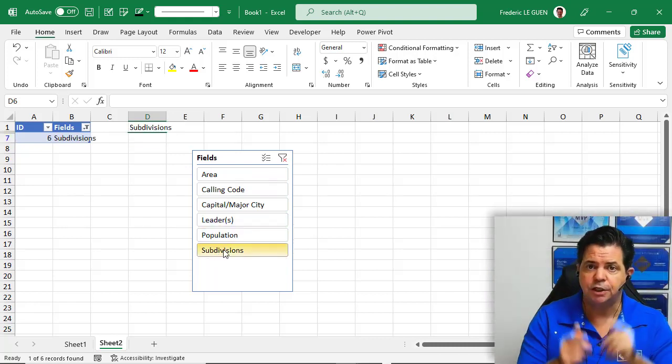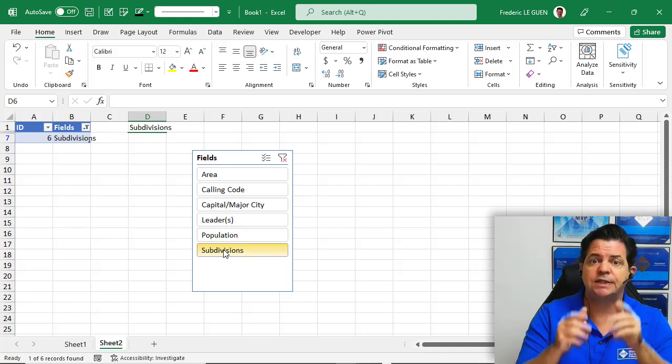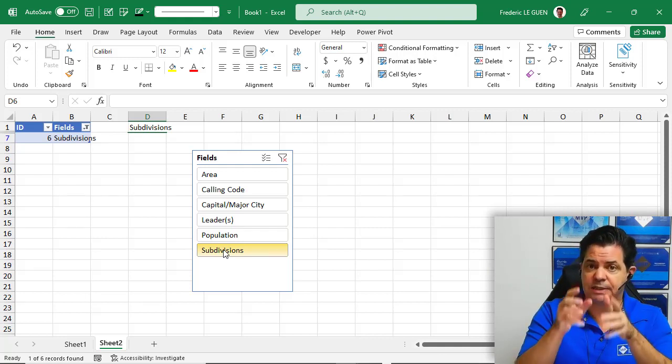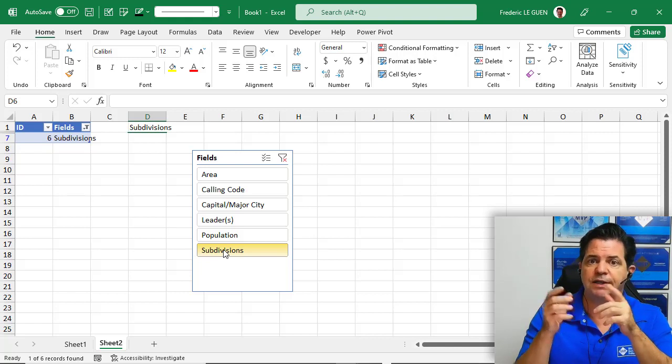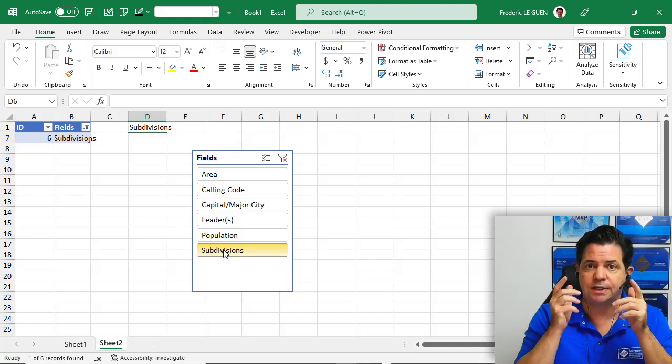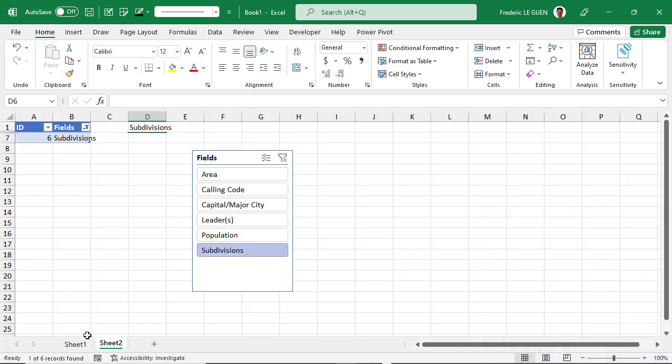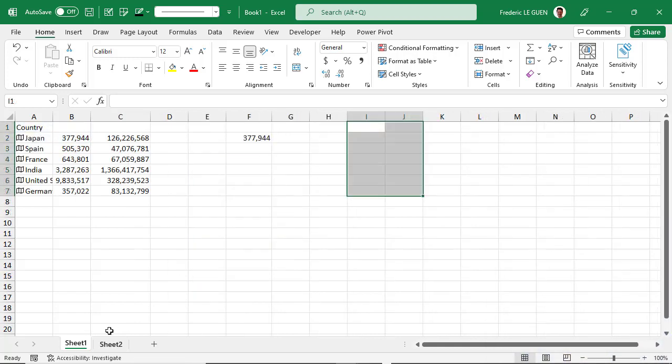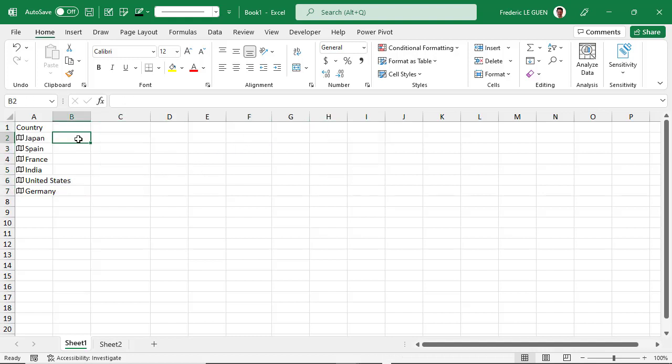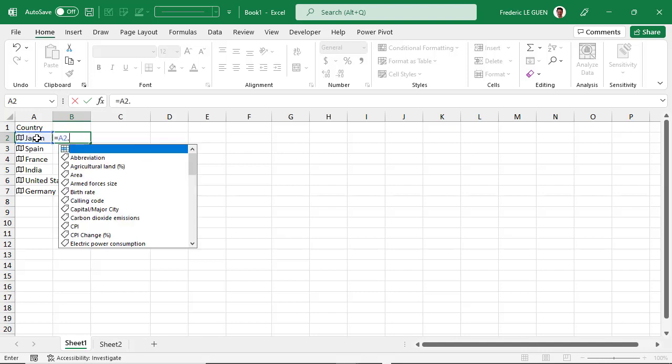And now, it's nearly finished. What I have to do now is to link my data type with this cell, the cell where I have the result of my selection in my slicer. And there is another function to do that, it's FIELDVALUE. So I return in the sheet 1. I remove these fields. So we have seen that to create a formula with a data type, it's very simple. It's just equal the cell where I have my data type, dot, and one of the fields here.